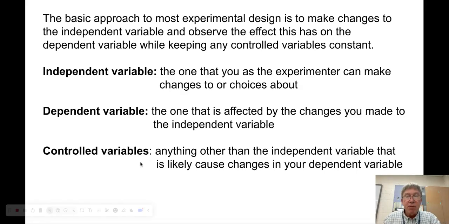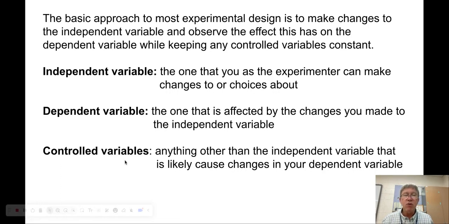In my experiment, I want the changes that occur in the dependent variable to be completely attributable to the changes I made in the independent variable. That way I know how the independent variable affects the dependent variable. I know how these two variables are related. But in most cases, there are other variables that could affect the dependent variable. And if that's the case, I don't want their influence being exerted on its values. So I keep them constant.